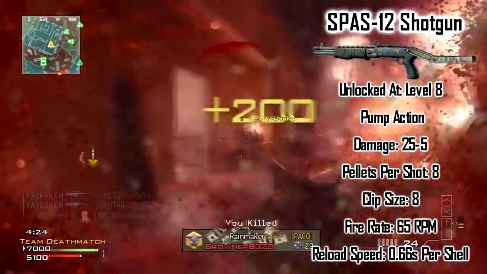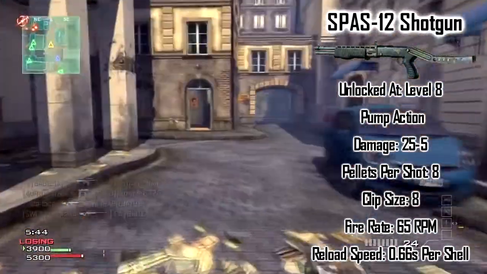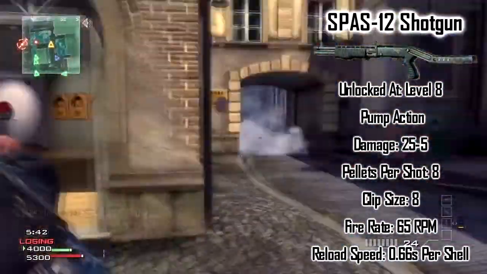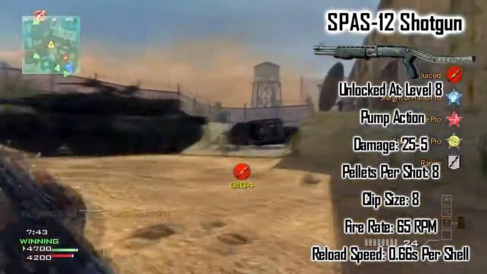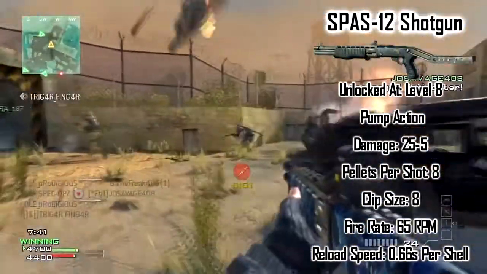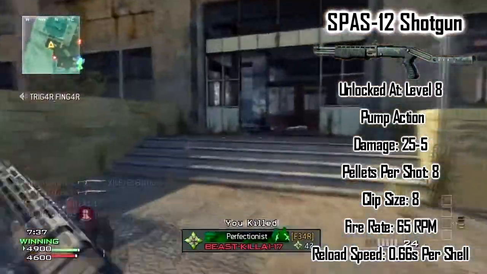And of those 8 pellets, each individual one does 25 damage within the SPAS-12's range, which is about 15 meters. After 15 meters, the SPAS-12 pellets will do absolutely nothing to anybody. So you gotta make sure you shoot someone within those 15 meters. Within those 15 meters, you'll take 4 shots to kill an opponent.